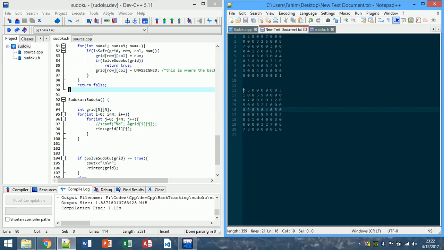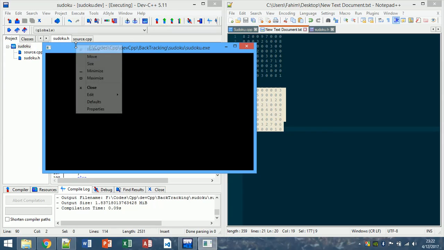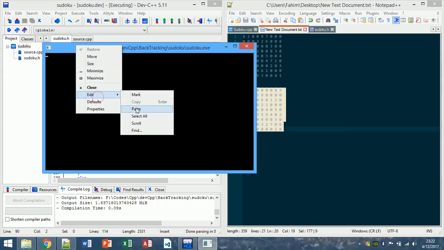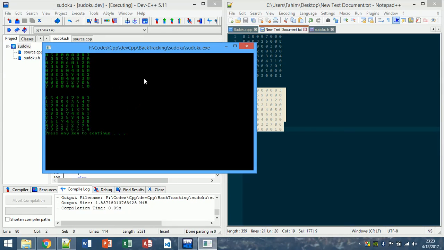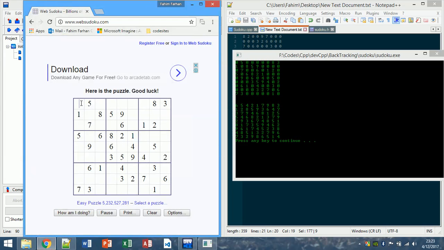So unless I make any mistake, we should get the correct answer. Okay, so compile, run, edit, paste, and okay, so this is a possible solution. Let's check it out and see if it's our solution or not.